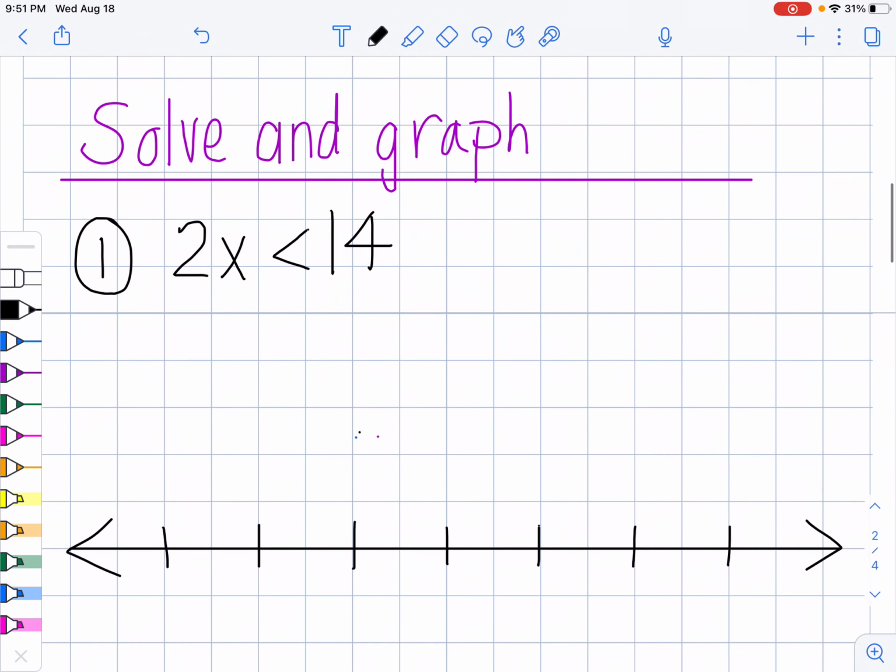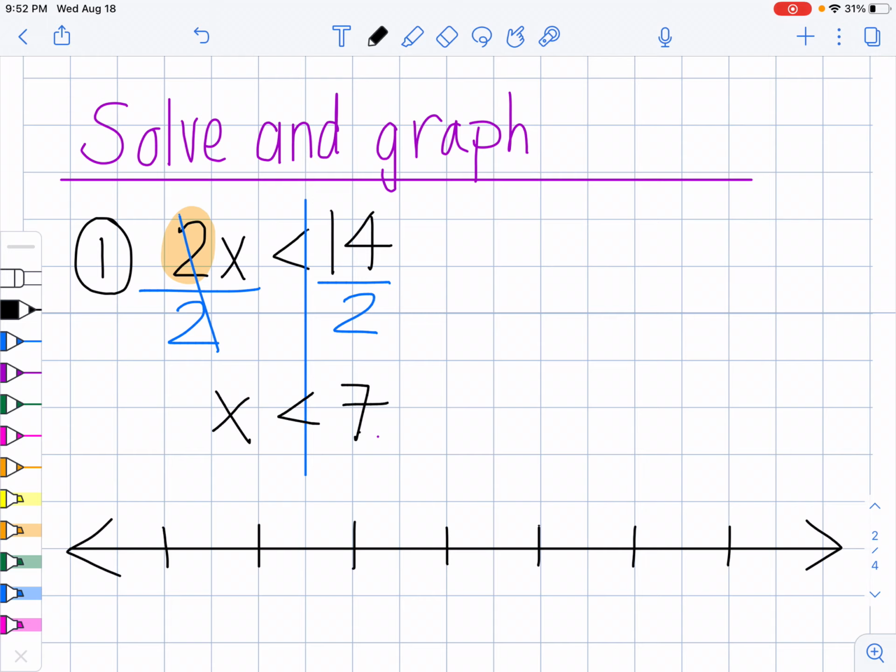And we don't want to forget when we're doing inequalities that we also graph our solutions. So solve and graph. First thing I'm going to do, draw a line right down the middle because whatever I do to one side, I have to do to the other side, and I want to make sure I'm consistent with that. So first thing I have to do is get rid of this 2. Remember, this says 2 times x. How do you undo multiplication? You divide. So I'm going to divide both sides by 2. These 2's are going to go away, and I'm left with x is less than 7. Now, do I have to worry about flipping an inequality here? Nope, not at all, because I did not divide by a negative number.